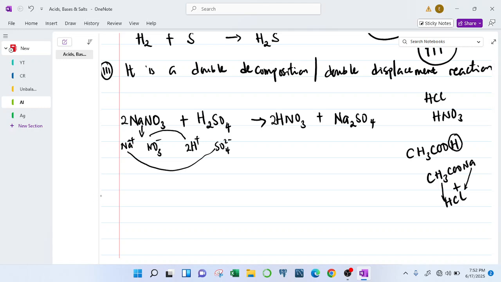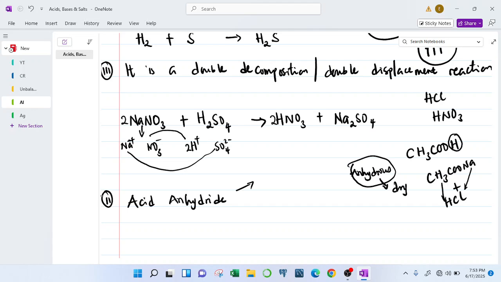So that's the idea of manufacturing an acid, using a stronger acid to displace a weaker acid from its salt. And now we are going to be discussing point number 2, which was dissolving an acid anhydride in water. Now, let's start with this first. When you say the word anhydride, do not mix it up with the word anhydrous. Anhydrous means it is dry. Hydrous or hydrated, oh, there's water. Anhydrous, there's no water, it is dry.